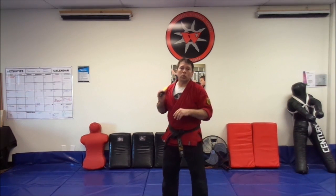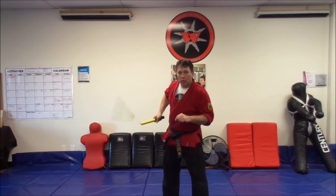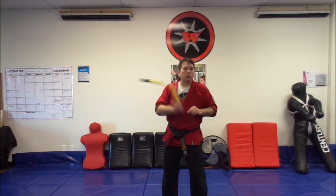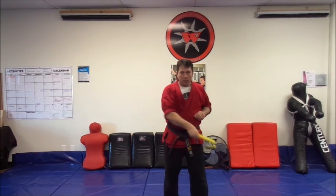So we go from shoulder to shoulder, hip, shoulder, shoulder, hip, shoulder, shoulder, hip, for a timing of three. Now let's go ahead and omit our right hip. So we go down, up, across, down, up, across, or reverse those directions, or start from the hip first.